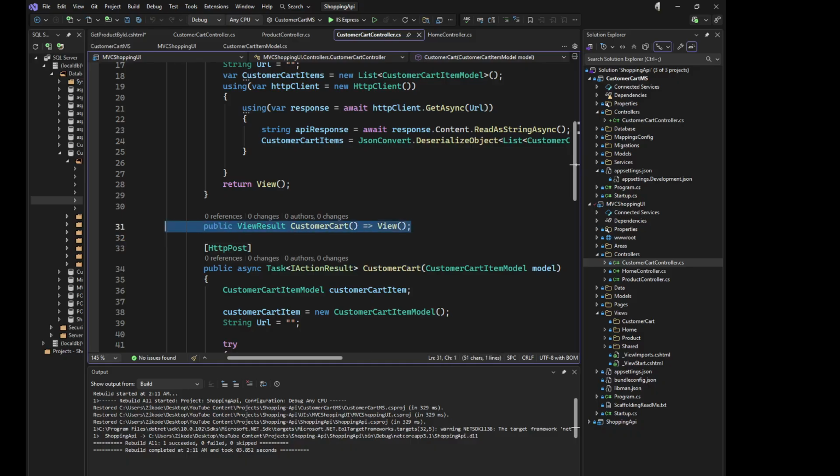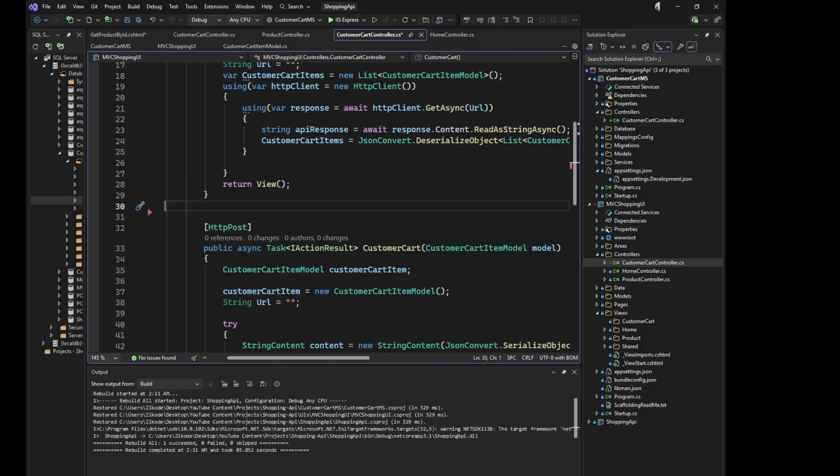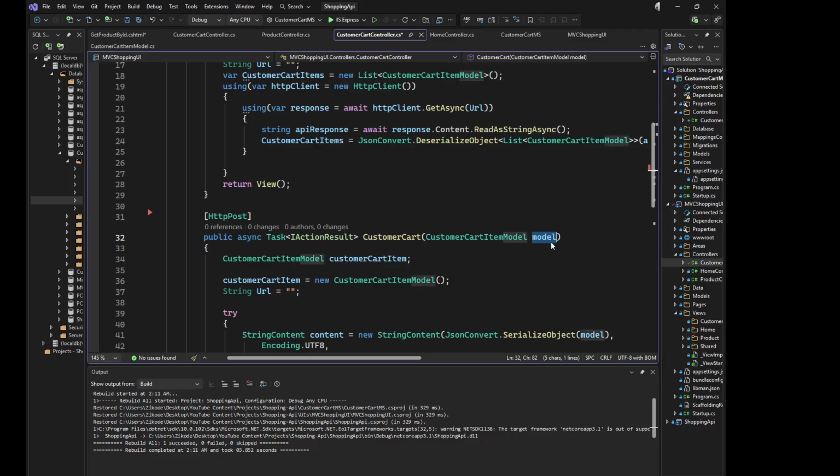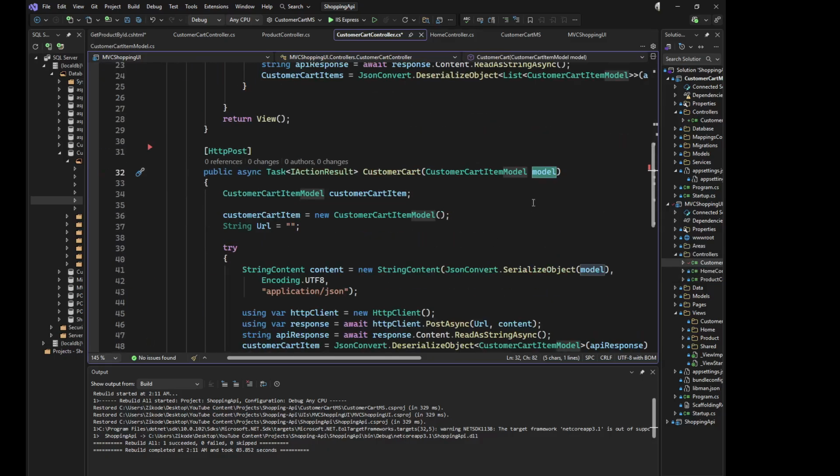We've mentioned that we want this to be a post, so we'll get rid of that, and then we get rid of that object, and then we look at passing in the ID like so, and then passing in the quantity. There we go. So now we have the ID, we have the quantity.